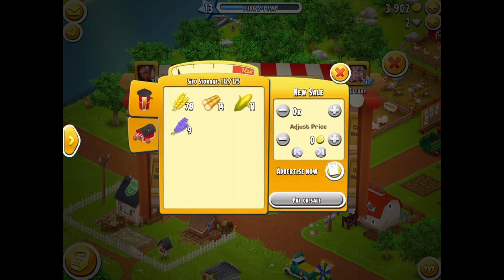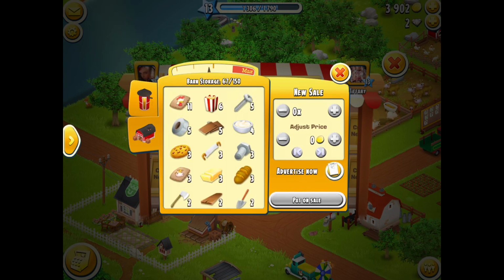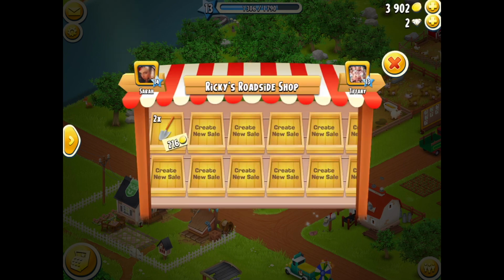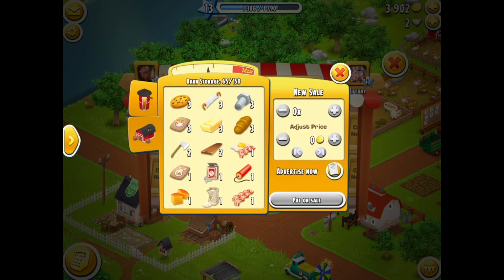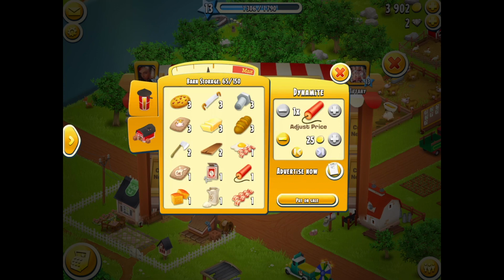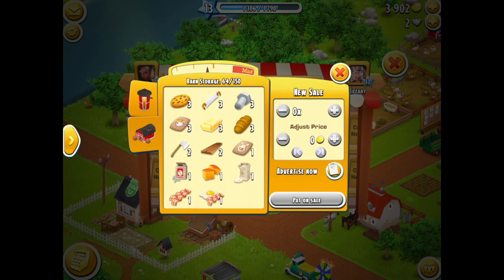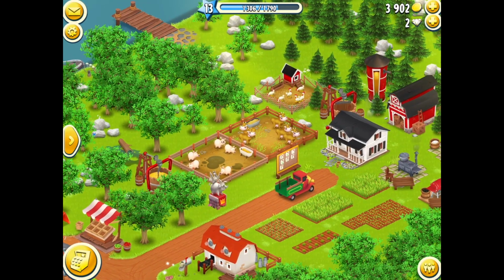So I'm going to sell some of the resources I've got again, because I don't need them. So we can sell those shovels I've just gained. Put those on sale. And we slide on down again. There's a nice little stick of dynamite. Put that on sale as well. And the other items I will keep, if I need them, of course. Let's go have a look.